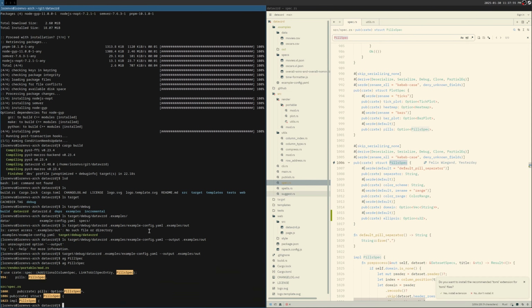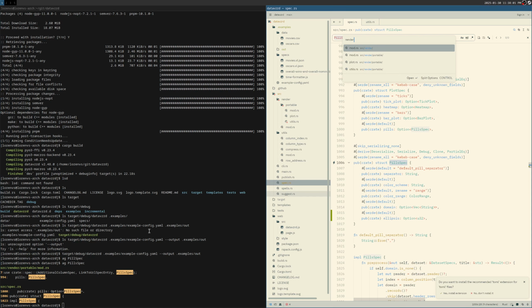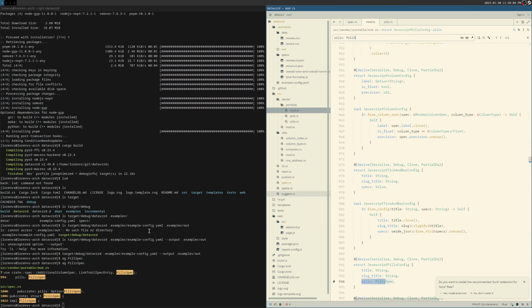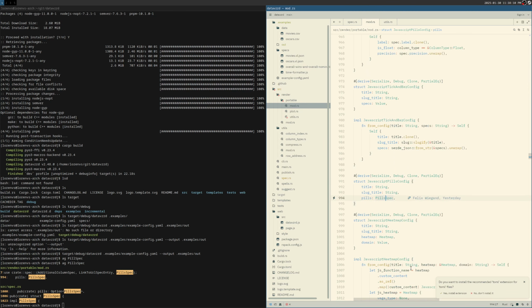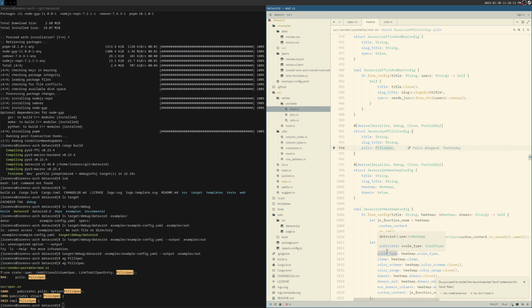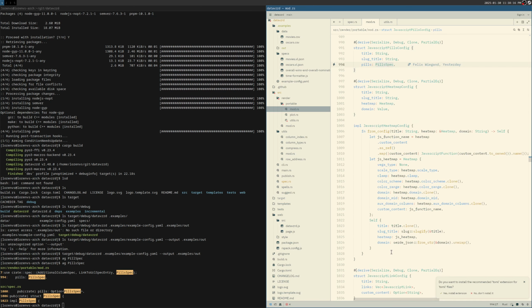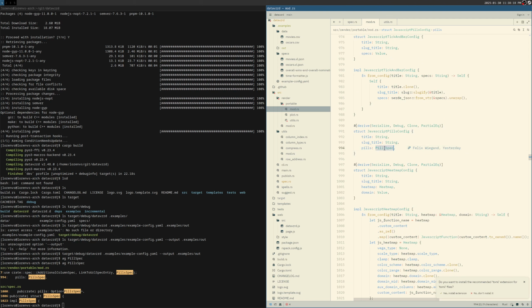Okay. Render portable mod.rs, pills spec. Oh, so we don't actually do any HTML rendering here. It looks like we literally just send the pills configuration to JavaScript. It gets copied over, and that's it.